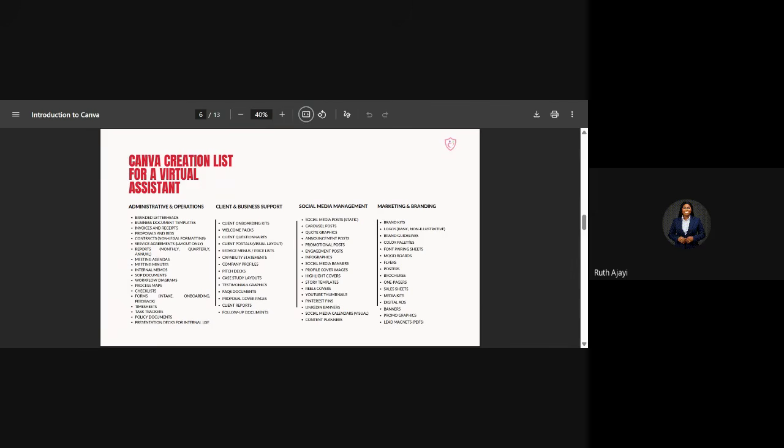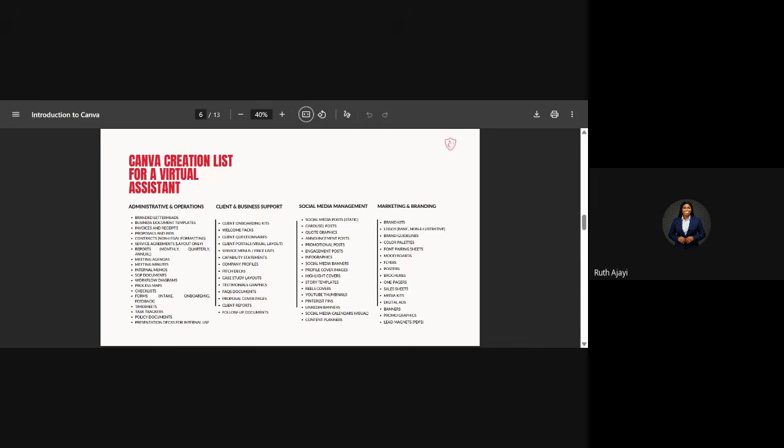All right. So number one, we have the administrative and operations. So here we have the branded letterheads, we have invoices, you can write proposals, you can create meeting agendas, memo, you can create workflow diagram, timesheets, policy document. In fact, I can't remember how many times that I've created letterheaded papers for clients, especially for new brands, new startup. I can't even count how many of them that I've actually created using Canva.